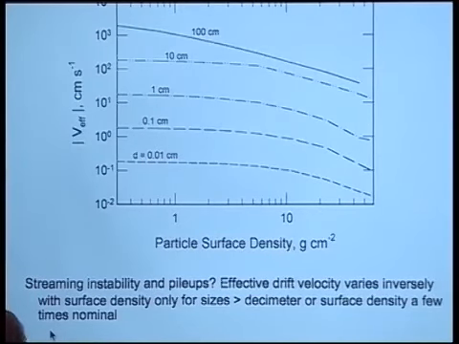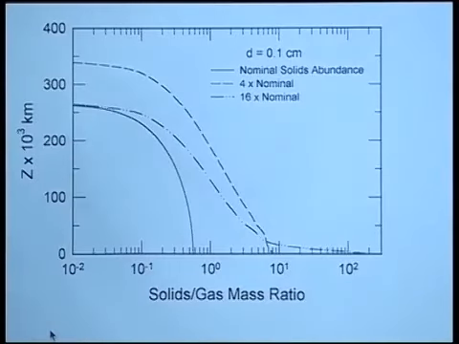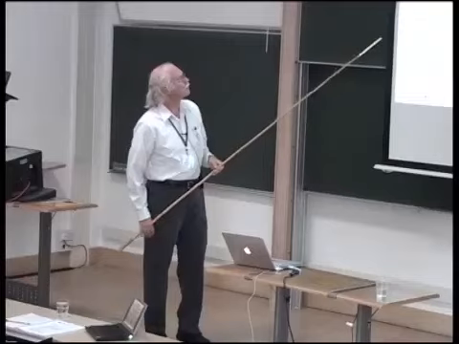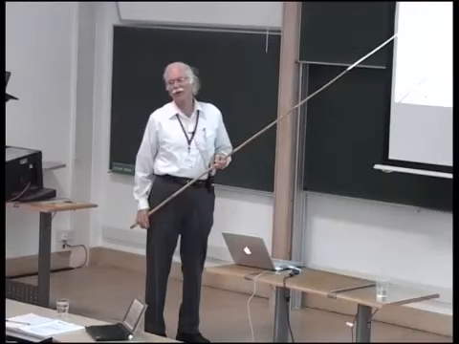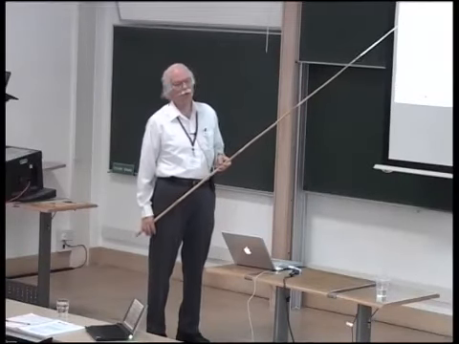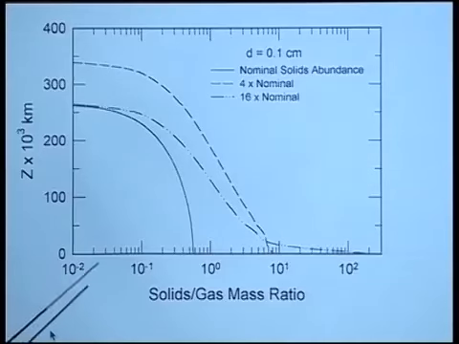And if we have a mixture of particles of different sizes going on, some are going to be going in, some are going to be going out. I'm not sure what this will do for streaming instabilities. If we do manage to increase the surface density in some locale over the nominal cosmic abundance, it begins to behave a little bit strangely.